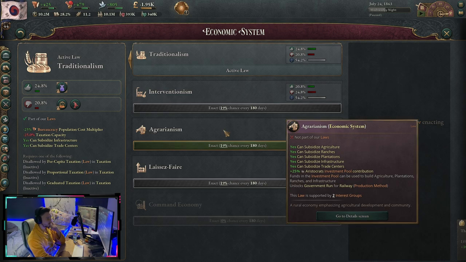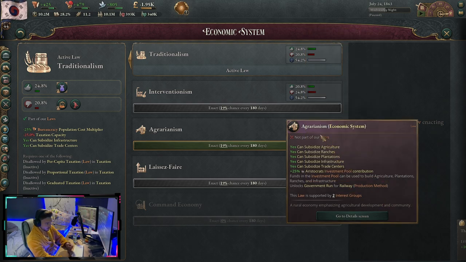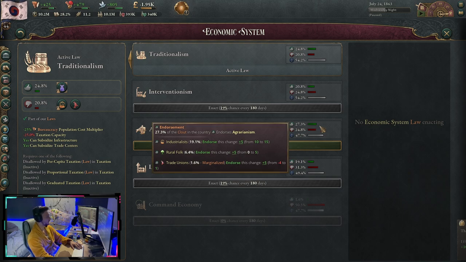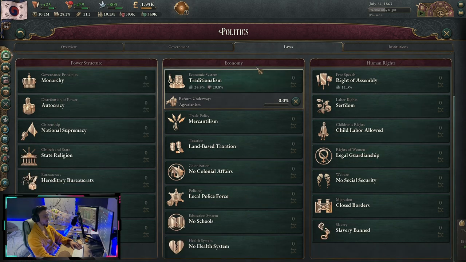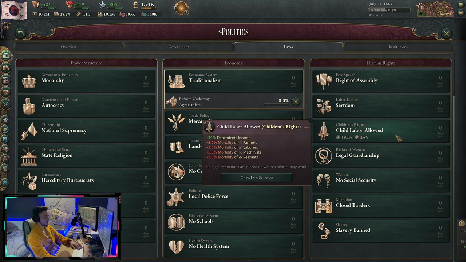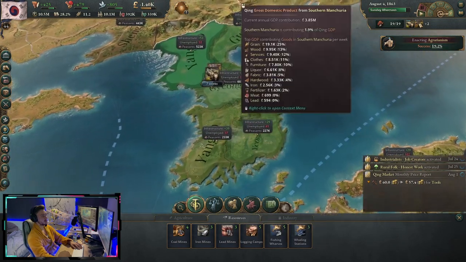And agrarianism. I cannot because I have run out of railways as a production method, so I have to. No, unlocks government. No. Why it's not in our laws? Okay, let's enact. So for that, we enact this one. Even though we don't have too many chances. And this gives us. Yeah, let's take this one. And after that, I suppose I have to wait until this one is enacted. And then I can choose. Okay. Nice. What else? No, I cannot change something else. Interesting. Okay, I have learned another thing today.